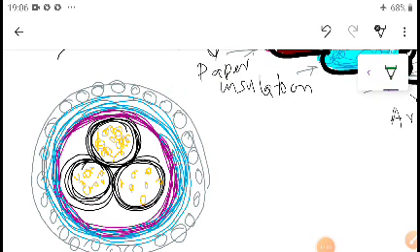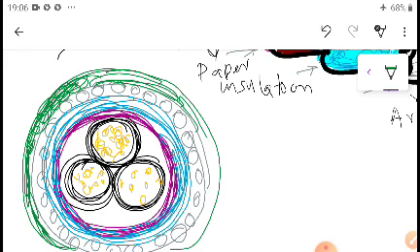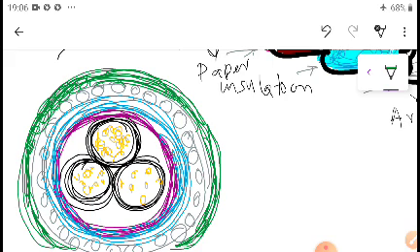Green color. Just shade with your pencil only. Okay, so this is the plan you are going to draw.